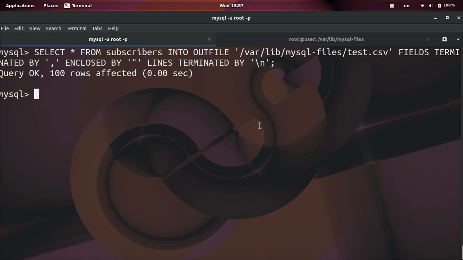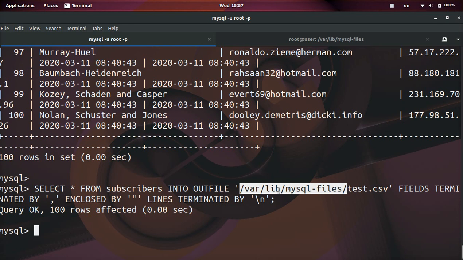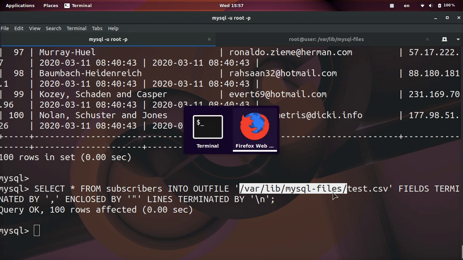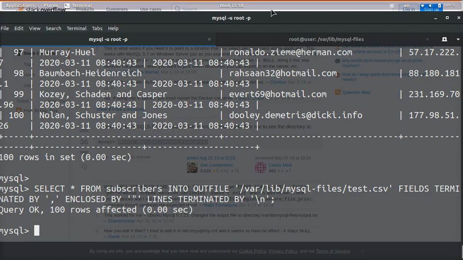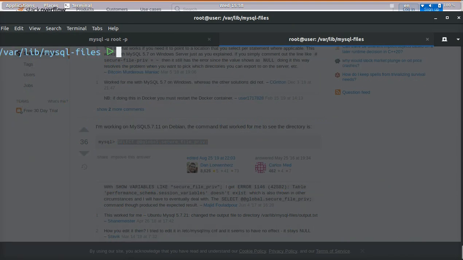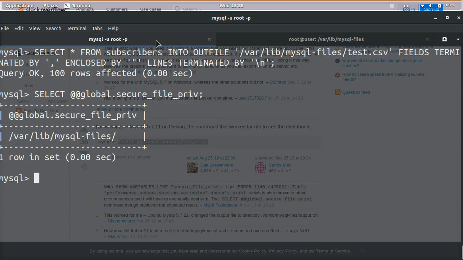In the description, if you guys want to change where you output the files right here in the /var/lib/mysql-files, you first need to come here, okay? I will also leave this command down below. This command basically tells you what directory you're allowed to put MySQL CSV files in. Actually, we need to run this in the command line. Boom, you can see right here.